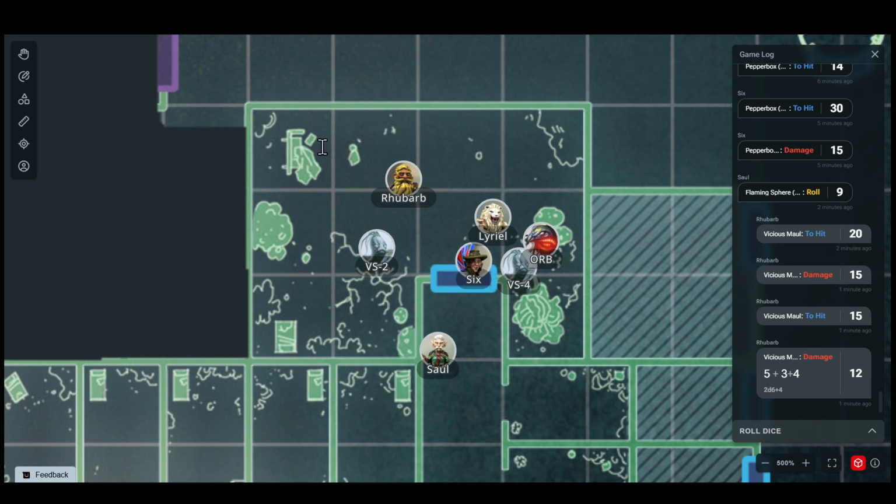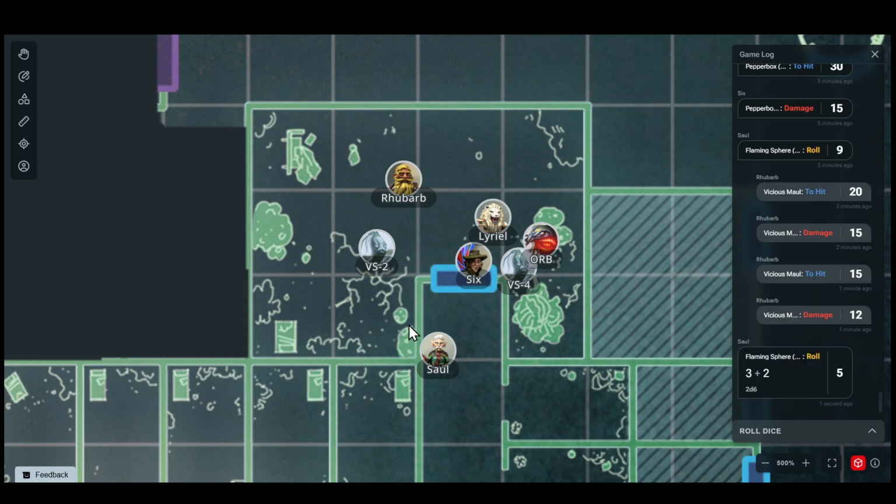DC 16. Oh, right, sorry. Dex save. Fails. Alright, takes another 5 fire. Boom. Alright, anything else? Keep it away from Lyriel, but yeah, that's the best you can do there. Yeah, pretty much. I don't know if there are any more down there, but they'll burn. We're all going to burn.